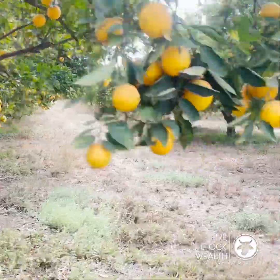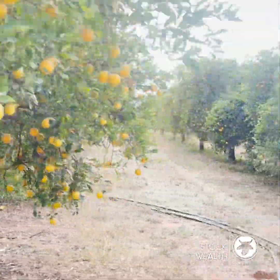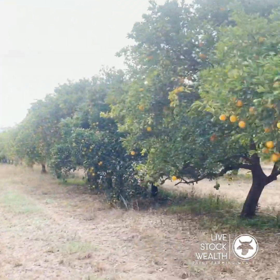Why is it better to buy into a farm that's already existing and producing, instead of buying empty land and starting from scratch? It's very simple. With oranges or lemons, it can take up to 4 years before you see the first full harvest. But here the trees are already there, some young, some older, and from day one there's produce you can harvest and take to market. So from day one the farm is bringing in some form of income, and you, the owner, can expect income to come in to produce a return for you.